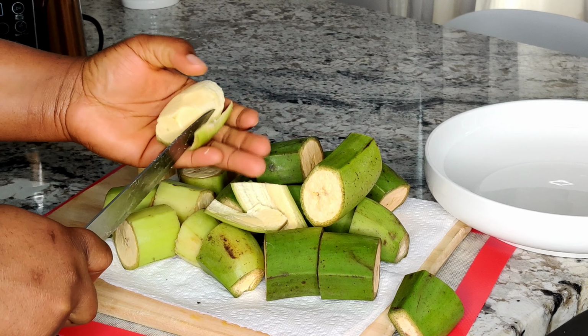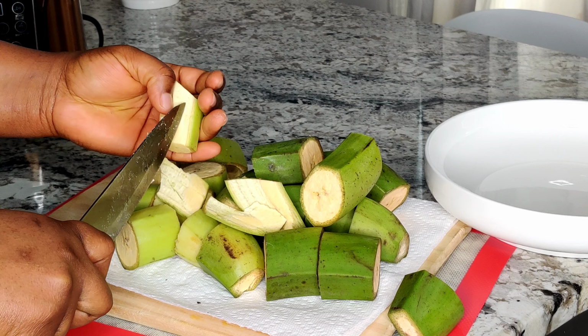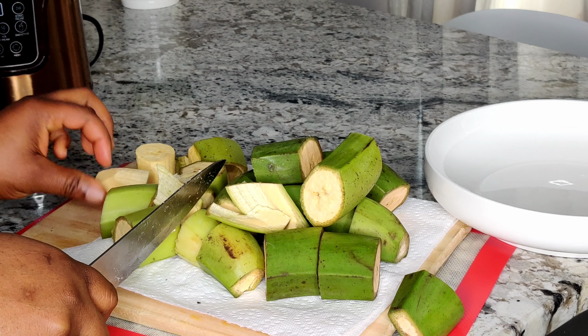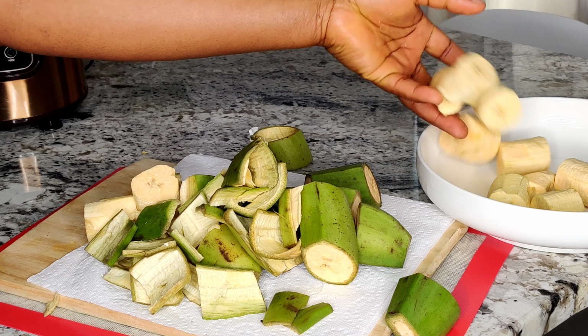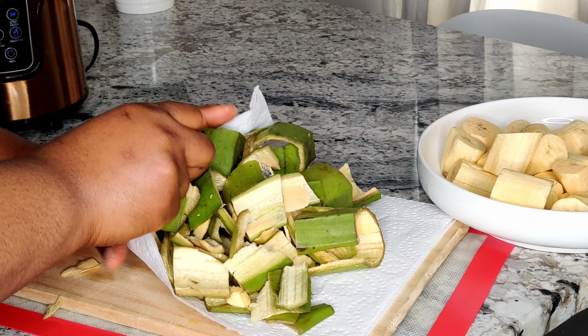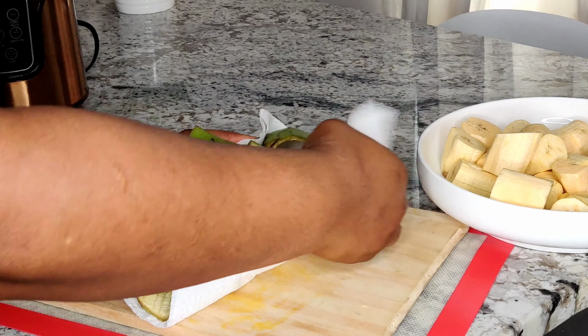So, to begin, I'll cut the plantains into rings and then I'll take out the back. This is my favorite method for peeling plantains because I do not like to peel plantains, but I find it much easier when I cut them into rings and then take out the back.